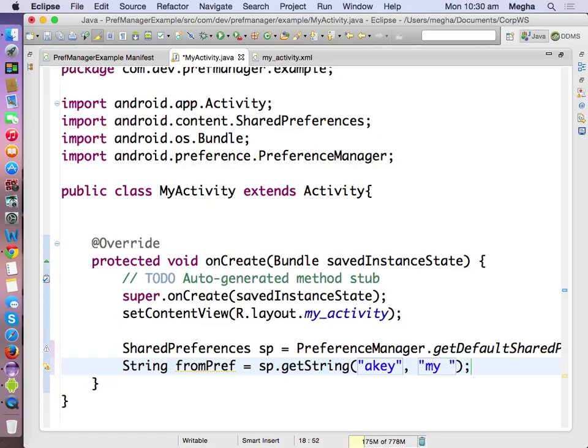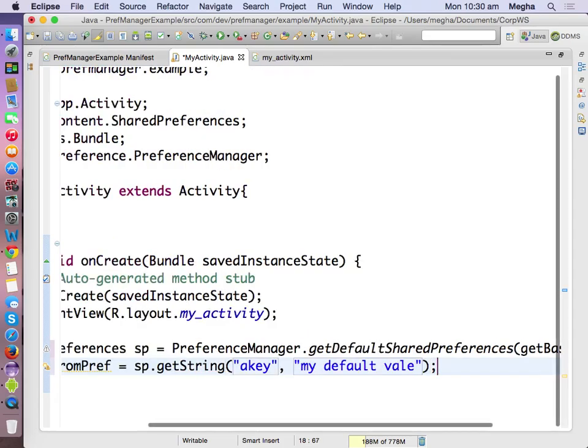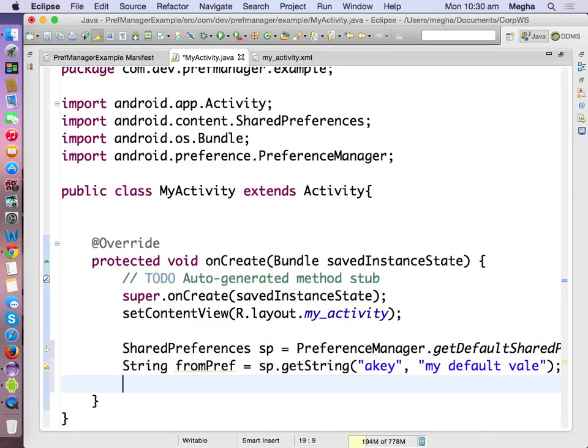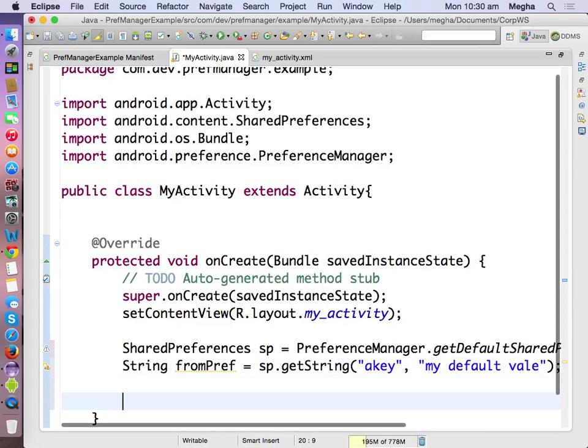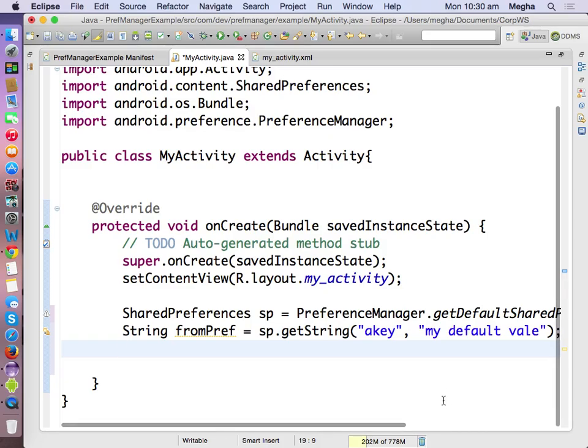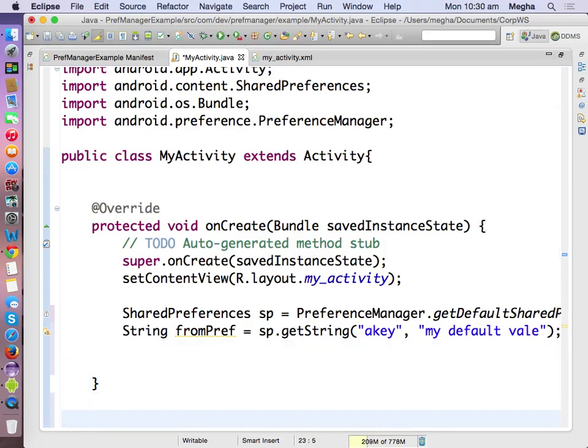So I can type like this. It means if there is no value, pick the value from here. Okay. Let me put a toast here. I may use a toast quite often, so let me write it as a helper.